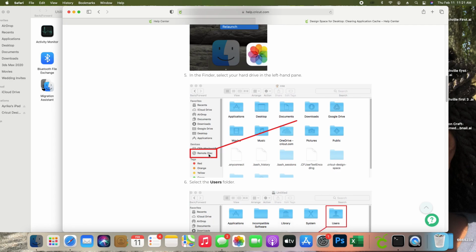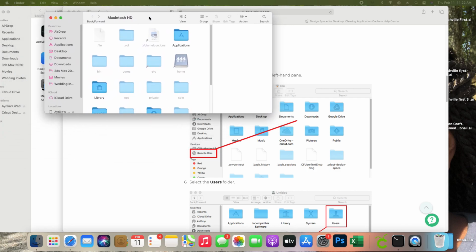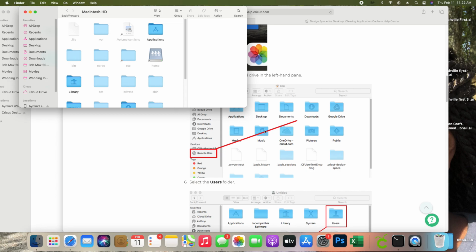Now this is where I had the most trouble because I couldn't find that on my screen in my accounts. So as you can see, it's not there. And I was like, oh my goodness, I need to find that. So when I come in, it's really talking about this, the Macintosh HD. So if you can find this and you know where it is, this is what it's asking you to click on. So we're going to click on it and see now our page looks like their page.